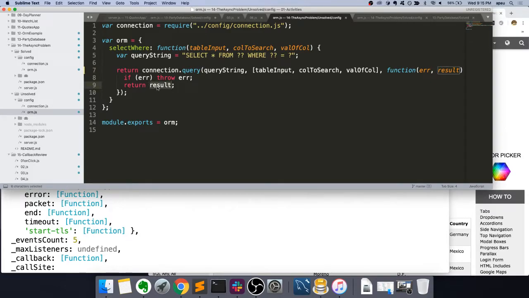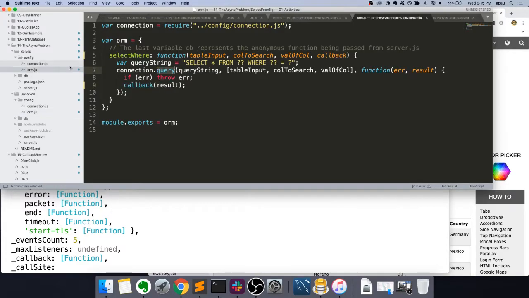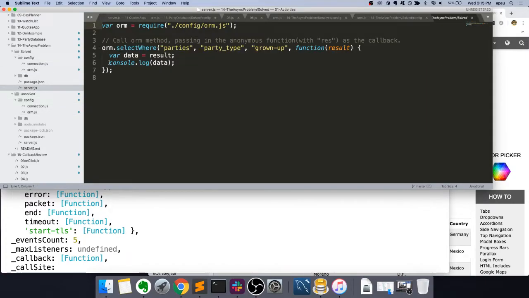So we have access to it. We're saying, give me this result, pass it into another function that I have passed into you, and do the logic of whatever this function is telling you, which just happens to be console log this data.